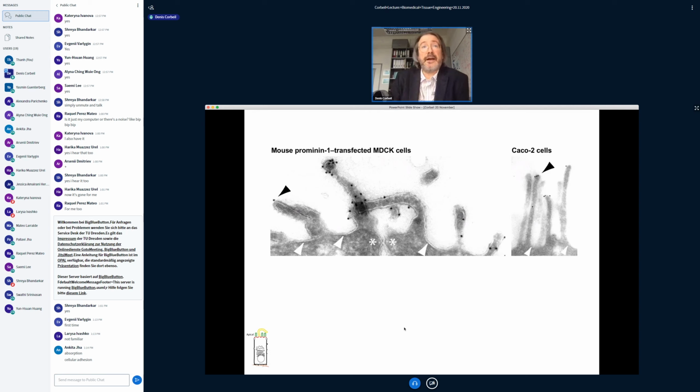So when we transfected cells, the first cell we transfected was called MDCK cell. It's an epithelial cell line, and you can see here the apical surface of these cells. Here you will have the tight junction, which allows the separation between the apical and the lateral part of the cell. And again, you can see the staining of prominin 1 or CD133, very, very strong in microvilli. No staining on the flat area. It's the same with another intestinal cell line. You can see, yes, strong staining again, and very often on the tip of the microvilli. And I will come back to this later.